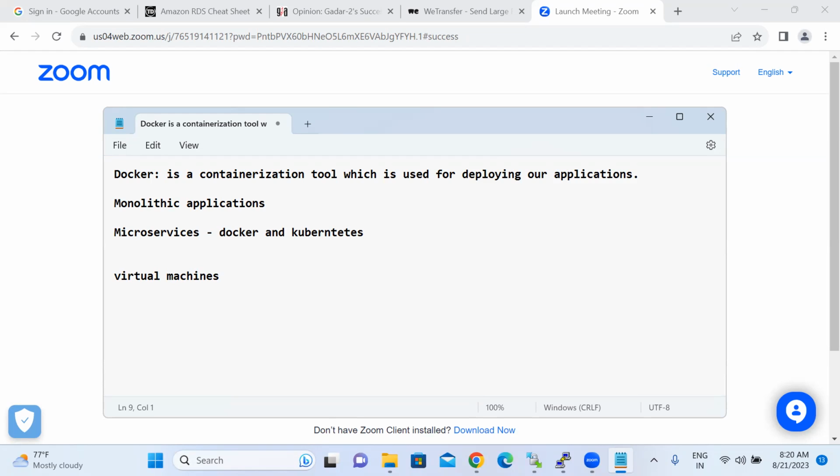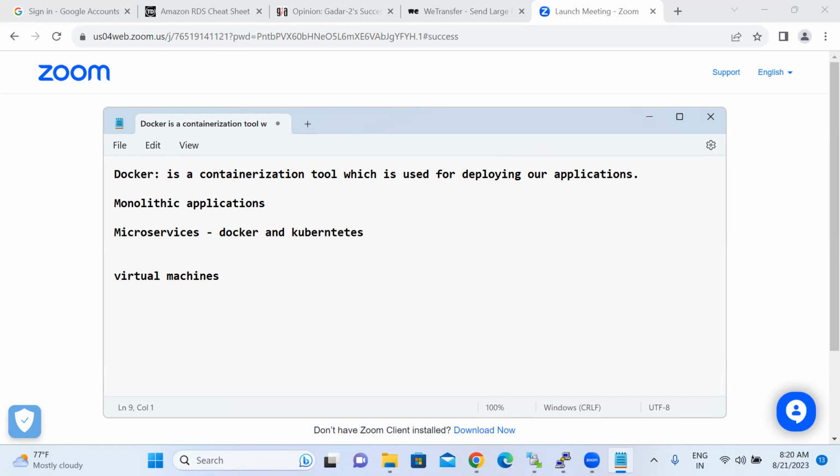Can you tell me what are the challenges we have with virtual machines? We require more resources, more CPU and processing, and more virtual machines. Unnecessarily, in order to deploy the application, we are wasting a lot of resources. That is the reason we are going for microservice kind of application architecture. There we can deploy the applications as containers, which consume fewer resources, and the application can also be booted very fast.